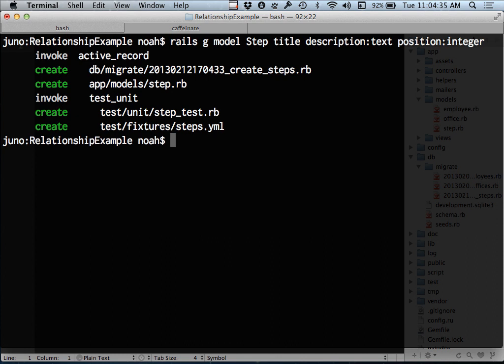What we had done when we had worked with the step model previously was we had gone in and added a couple of methods to the step class so that we could handle the automatic generation of the position number every time a new step was created. That is familiar, right? Did I dream that? We did that. Okay, just making sure. Never know what kind of funny things go on in my head, right?